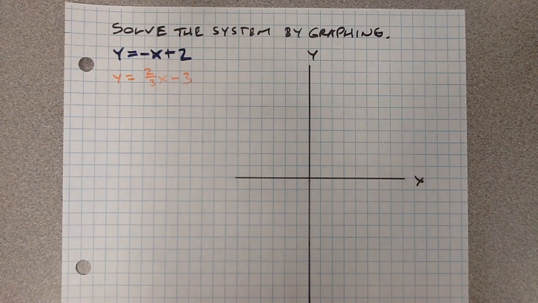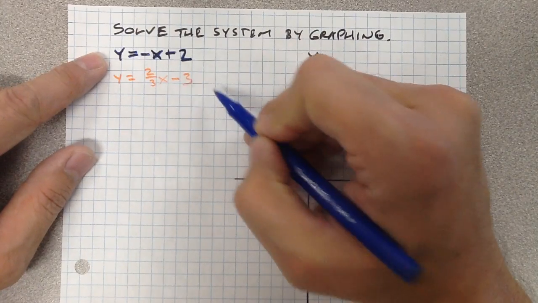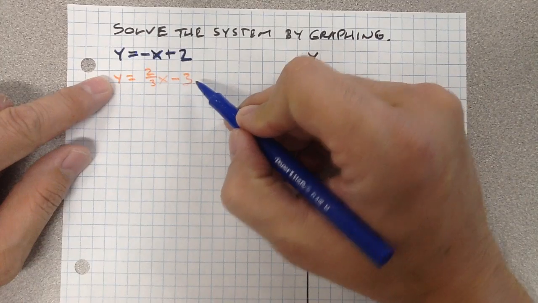Alright, so let's take a look at solving a system of equations using this graphing method. This one's not so much real world like the first examples, but it's just how we do this mathematically, how this looks like as a math problem. So what I've got here is one set of data represented by this equation in blue, and this other set of data represented by this equation in orange.